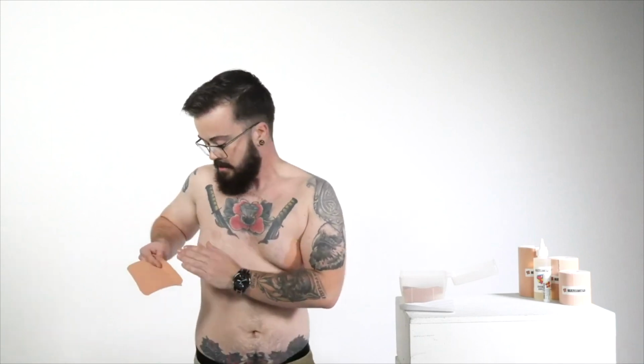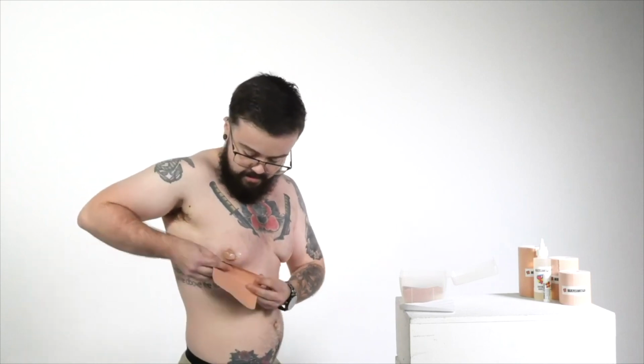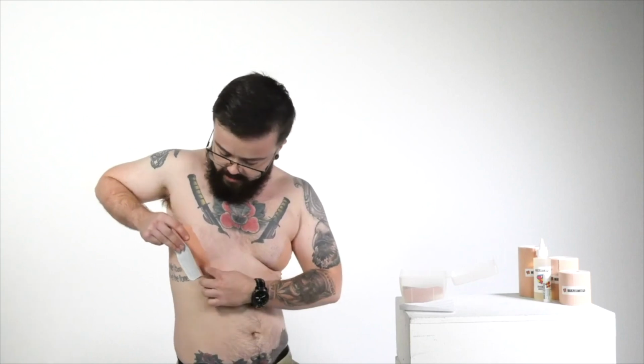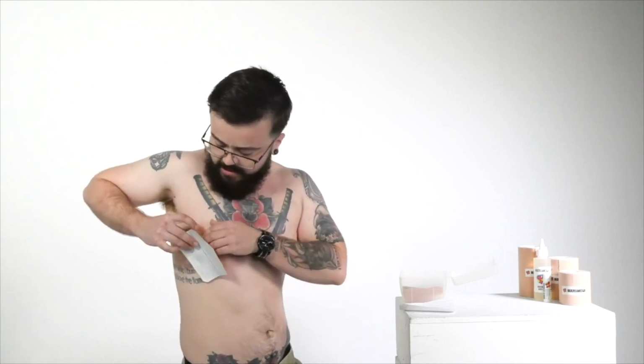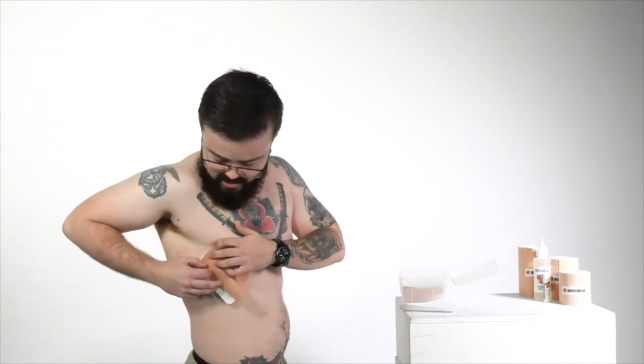So again, you want to pull it back about 1 inch or so. Keep it right there, and the same thing with this side. You can see where I've been applying it recently. Like I said last time, you want to cut right there and see where that natural movement is going to go for you. Turn to this side as much as you can. There we go. So you get right here. Like I said, you want to make sure you get right under here, and then also give it a little stretch up here to give you a head start. Don't have to worry about it.